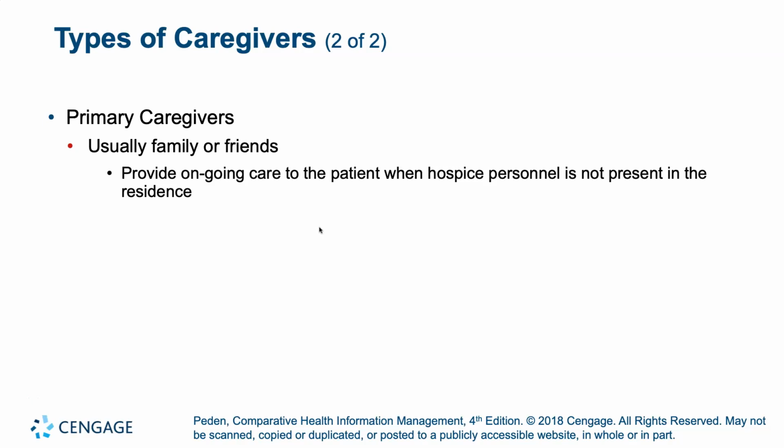But how it works then as well as now is that they meet with the patient and family. And after they've assessed the patient and identified what their terminally ill status is, they determine the frequency of visits needed. And it may be that you start out with hospice, and the hospice nurse comes and visits once every 2 to 3 weeks, or even once every 3 to 4 weeks.